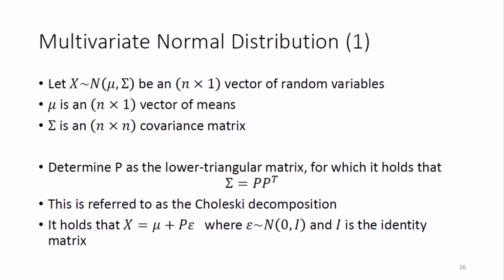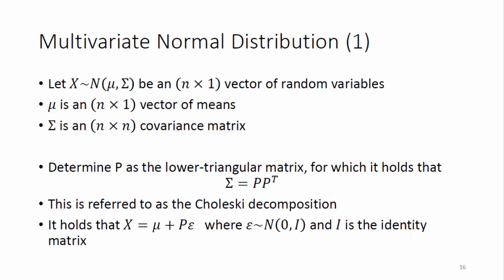Then let's look at the last part of today's lecture. Suppose that I have a multivariate normal distribution function. It would be very convenient if I could draw from this multivariate normal distribution to generate many possible scenarios in the future, because that could give me a good idea of what kind of realizations could occur. And the question is, how do you draw from a multivariate normal distribution function?